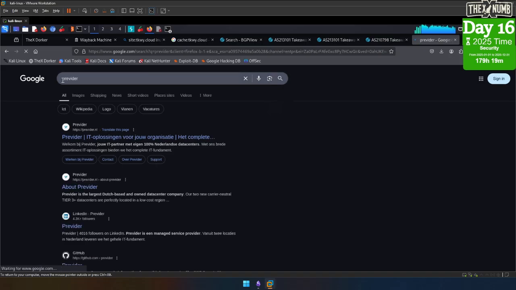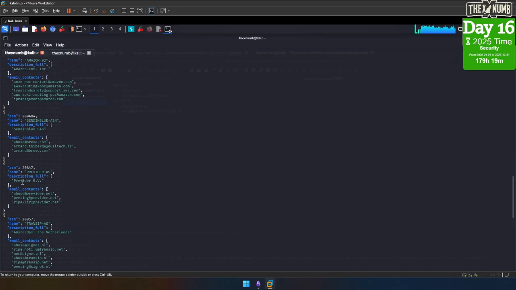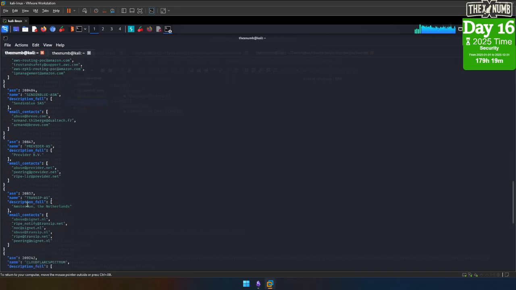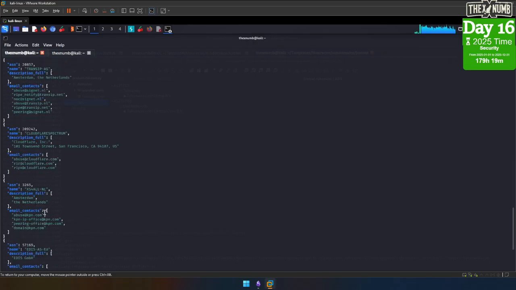Provider, okay. Provider log database and on the data center. As you can see, this is a data center that we don't need. Friendship, Amsterdam, Netherlands. Okay, APN.